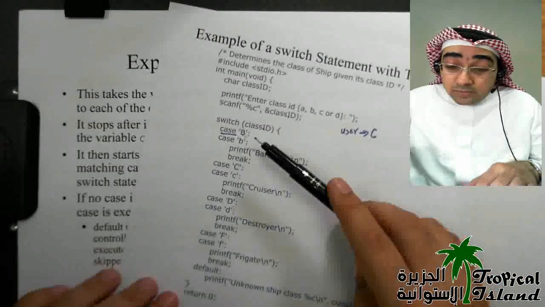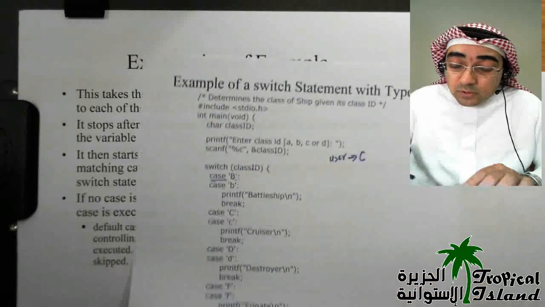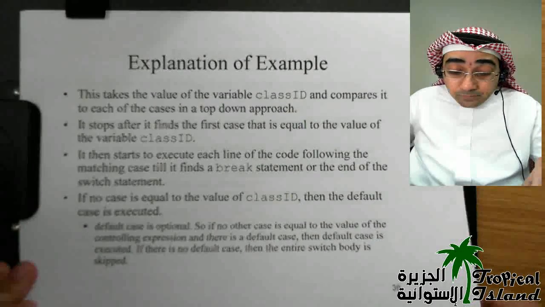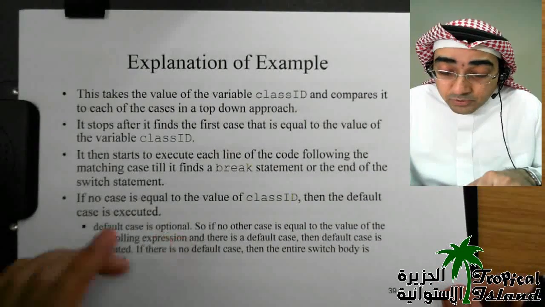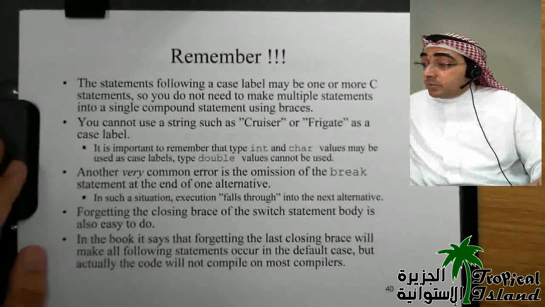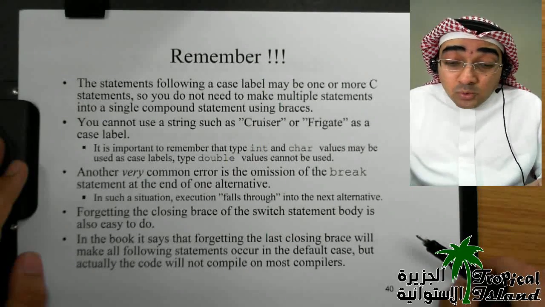Okay. So if there's no case written over here which is equal to the value, it's going to go to the default. This is just like the else statement in your program. Okay. The default case is optional, so if you want to put it, you can put it. If you don't want to put it, you can actually remove it. Just like the if, where you can put it without an else, you can put a switch without a default.